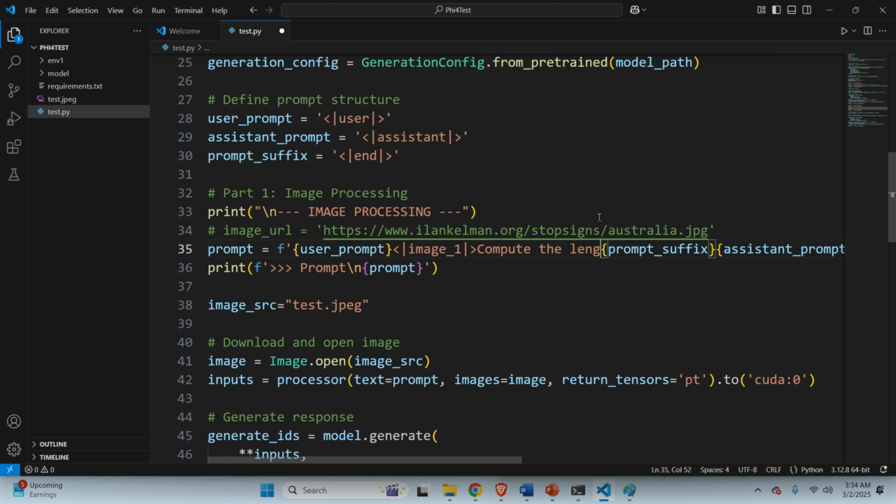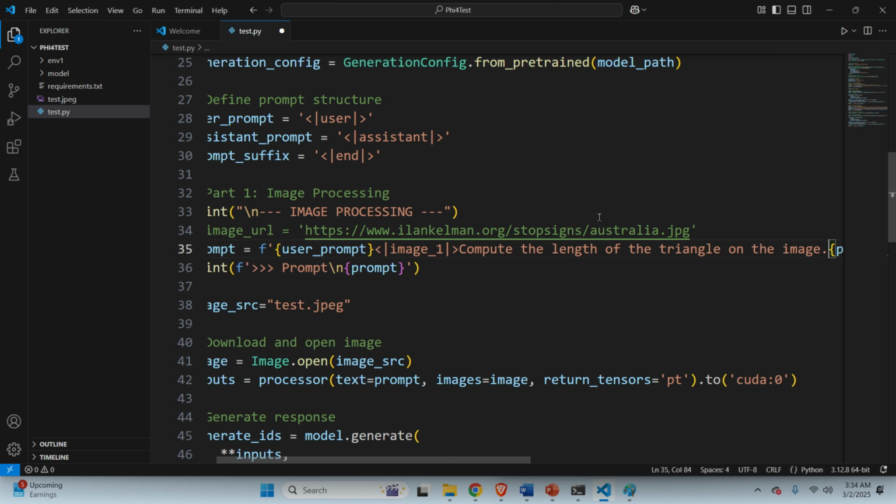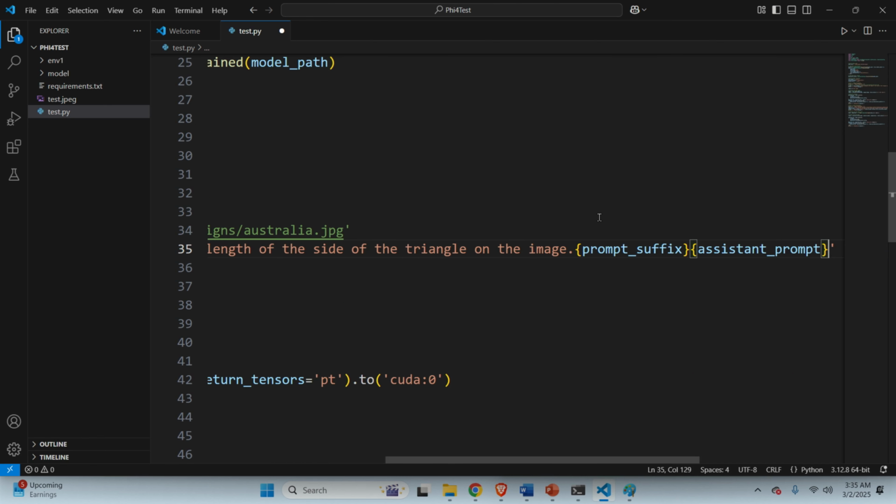Compute the length of the side of the triangle on the image. Is this clear enough? We will see.